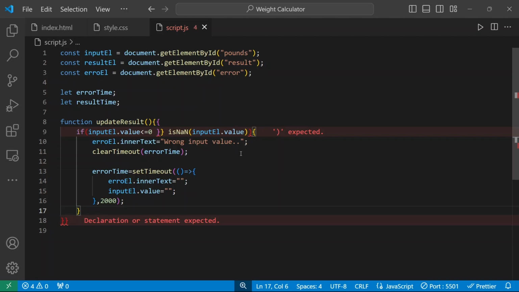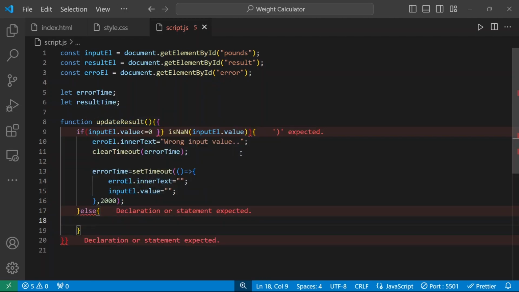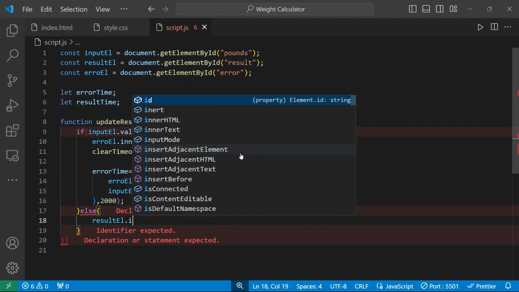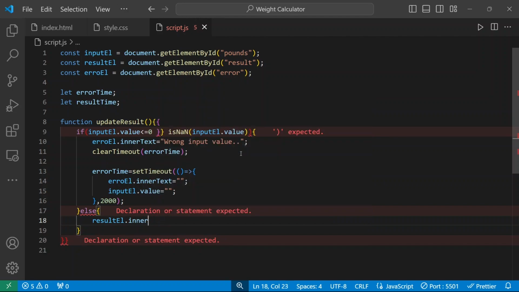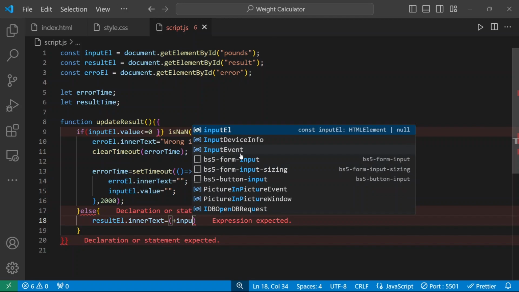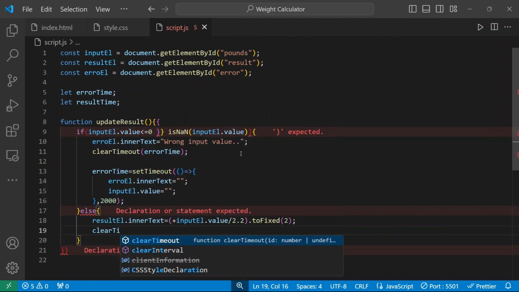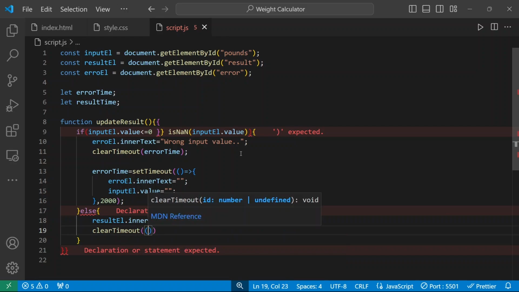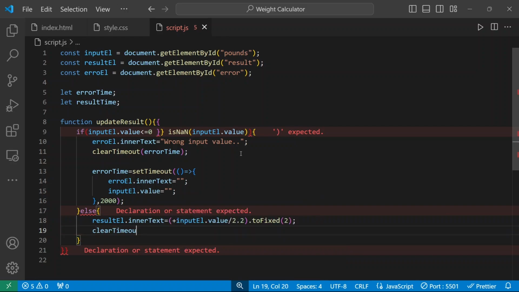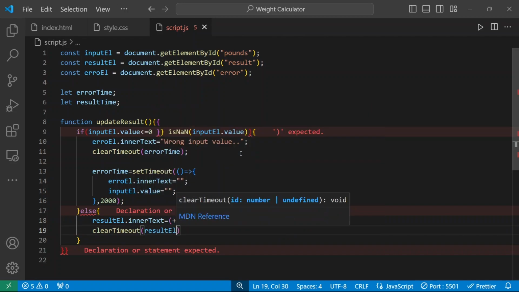Alright, then in the else part, result element dot inner text will be input element dot value divided by 2.2 to get the kilogram value, dot toFixed 2 decimal places. Then clear timeout. We need to clear the timeout of the result element, right?